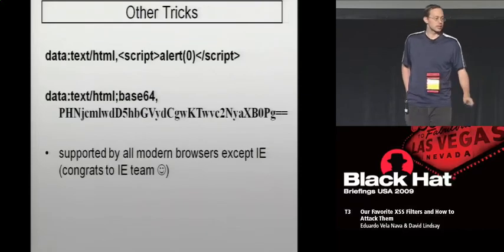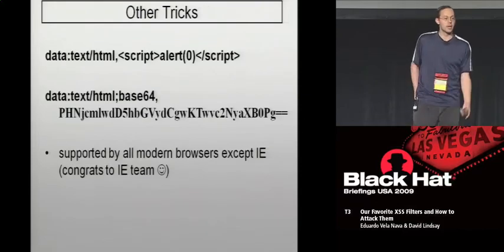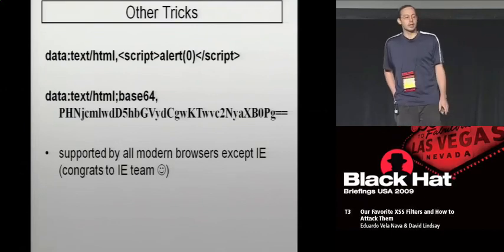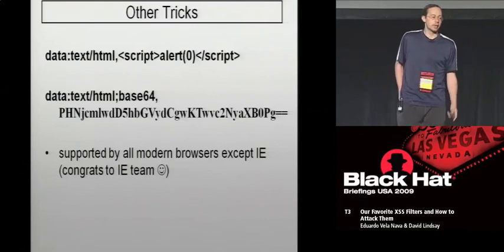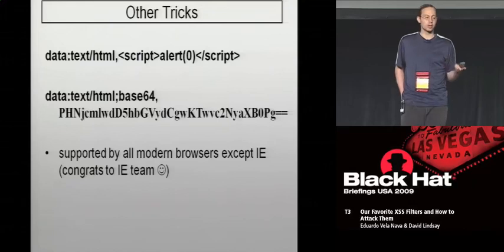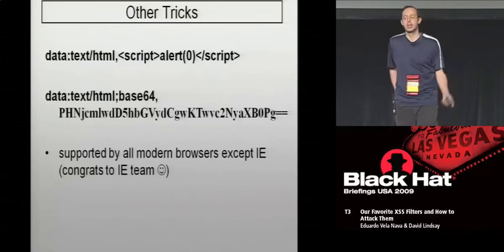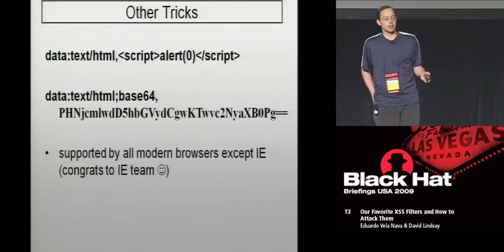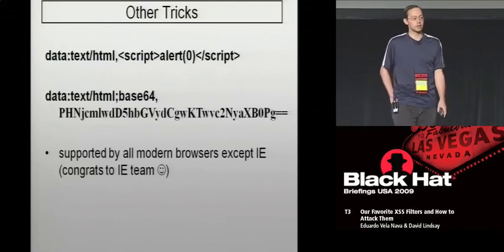Okay, and a couple of just odds and ends. I wasn't sure where to throw them. So one is just that you can use the data URI scheme in order to inject things like JavaScript. And this is kind of nice because you can also include different kinds of encoding. So in this case, I used a base64 encoding in order to hide the injection. So if you don't know about it, then it's something that you could easily overlook.